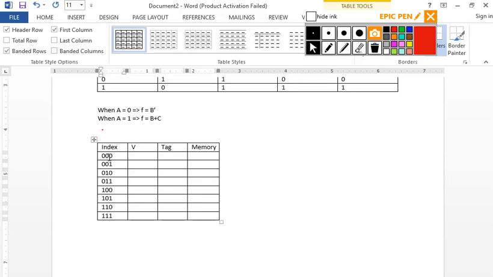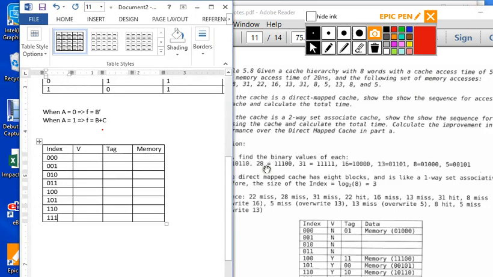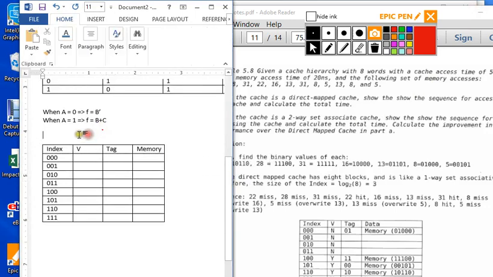And so our order, let me get you our order. So my order was 22, 28, 31, 22, 16, 13, 31, 8, 5, 13, 8, 5, right?